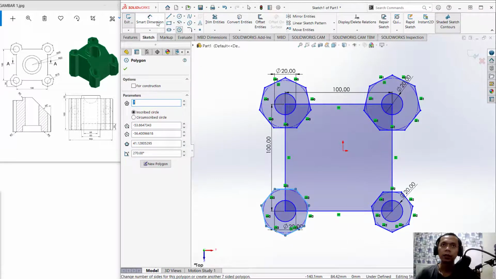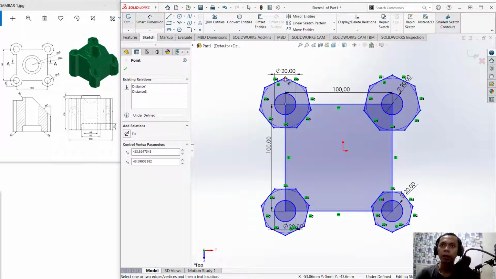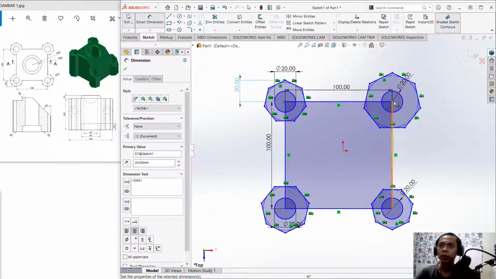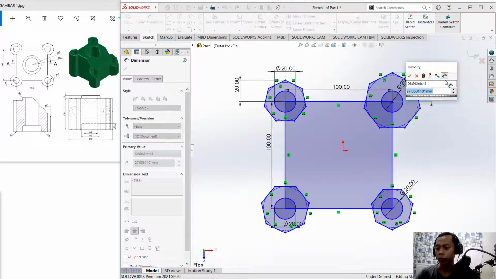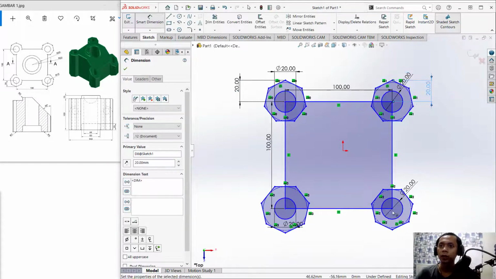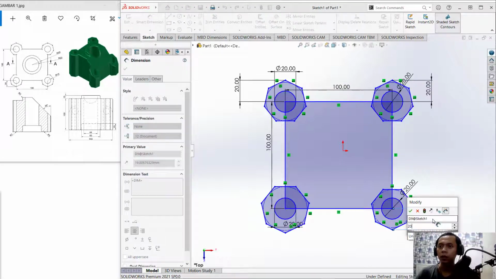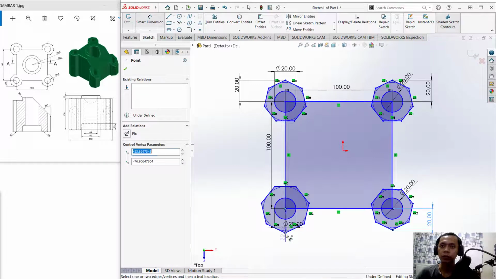Now we can set for distance from this center point into here. We can set into 20. Also same in here. We can set into 20. In the bottom here, 20. And the last polygon with a set 7 into 20.